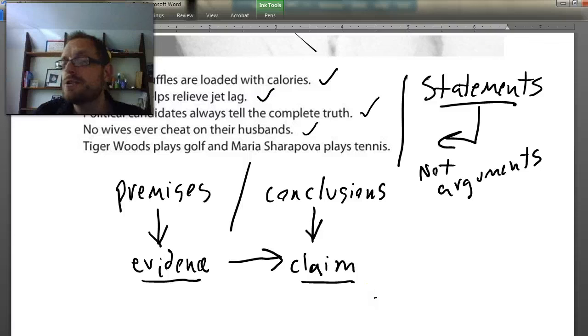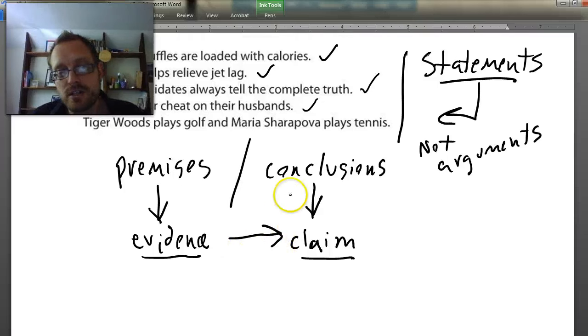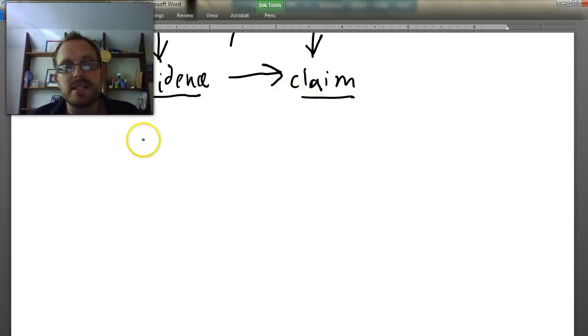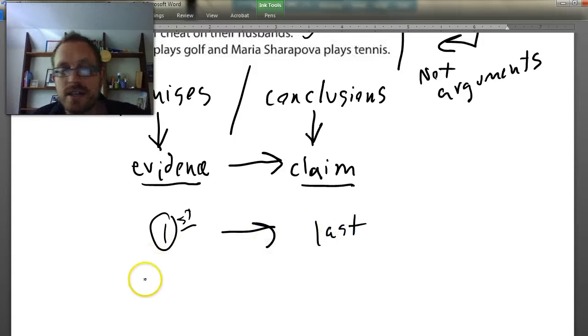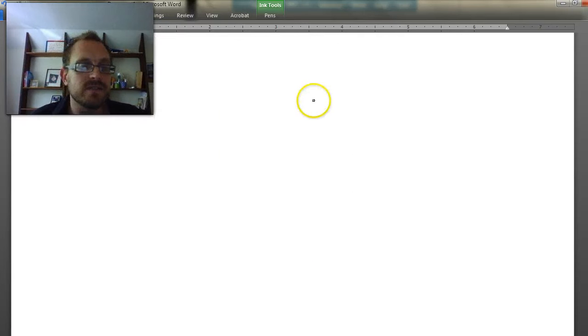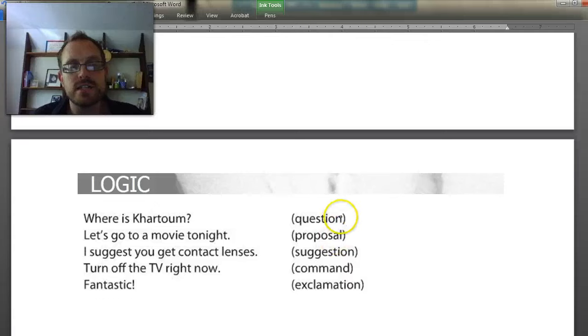Now, one of the things that's interesting is in ordinary arguments, a lot of times the conclusions and the premises are mixed up. You're going to see here that in logic, we're going to abide by what's known as standard form notation, which means that the premises are always going to come first, right? And the conclusion will always come last. And in a standard form proposition, we're only going to always have two premises and one conclusion. But I think that is the subject of a video coming up here. That's the first thing to think of.